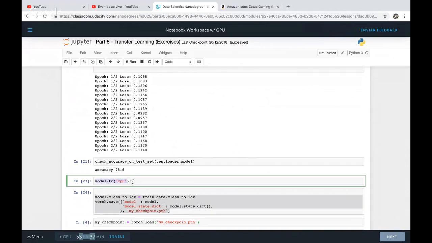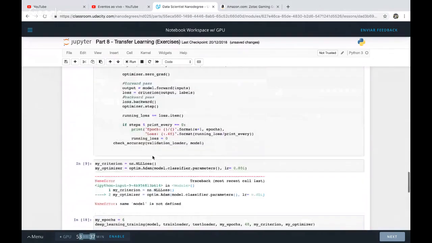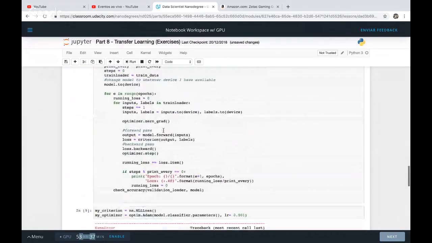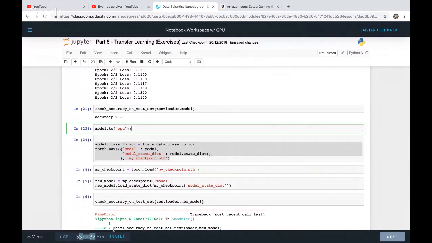And if you want to send it to GPU again, just do model.cuda, in lowercase, and send it to GPU again. So you get flexibility if you save your model on CPU. If you don't change your model to CPU before saving it, it's going to load onto GPU every time. So don't do that. Send to CPU first and then save.